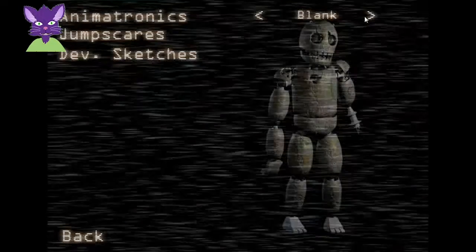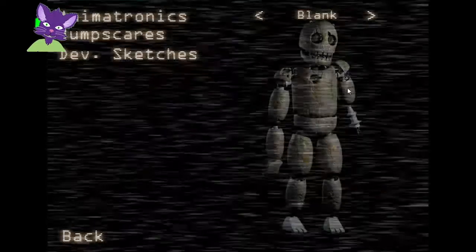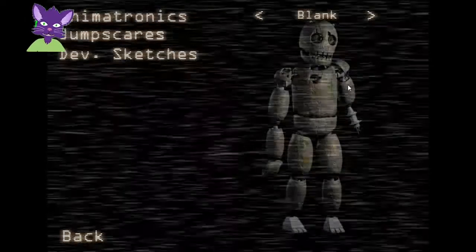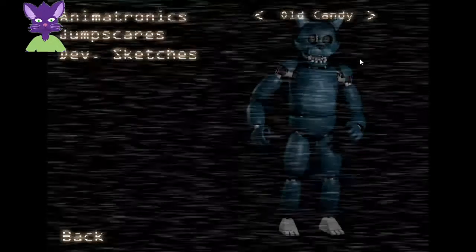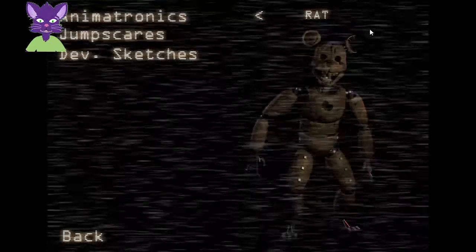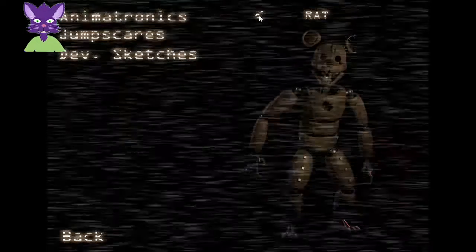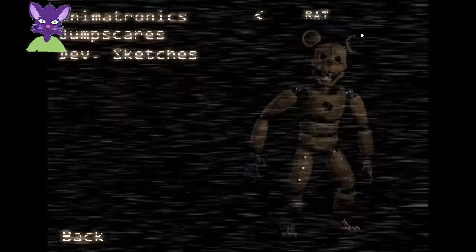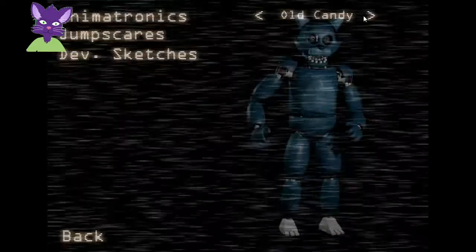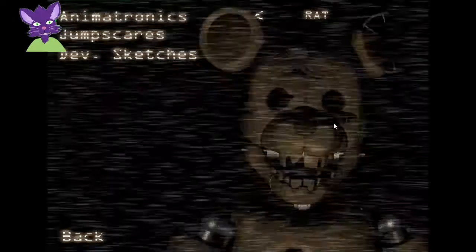Let's see if we can identify some of the other things. That looks like a cat, but I'm not really sure. Yeah, no, I can't see anymore. Old Candy. The music stuffed. That's peekaboo. Peekaboo. Oh, that's cool. Okay, so why do you got these things in your legs for? That looks uncomfortable.